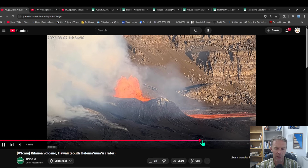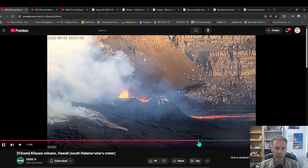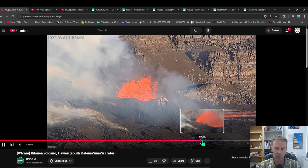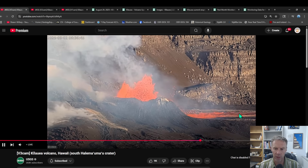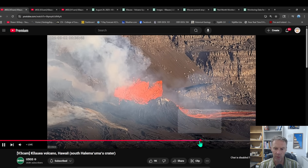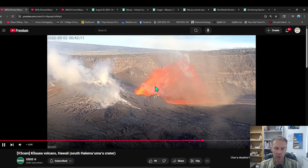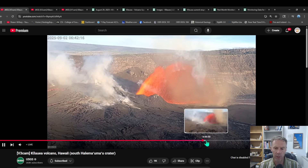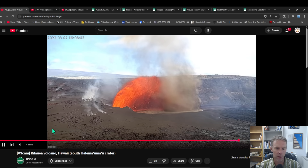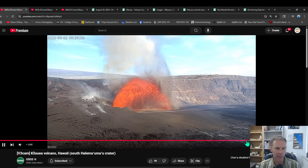Skipping along here — here's basically where it starts to ramp up. This is 6:34 this morning. You can see that's substantially more than just a few minutes prior at 6:26. Moving forward to 6:36 a.m., you can see the lava coming out of the vent and just really a river of lava going out to fill the crater floor. As that increased, they had to zoom the camera out because the fountains got higher and higher. This has been going on for a few hours and is likely to continue for a few more hours before it starts to die down.